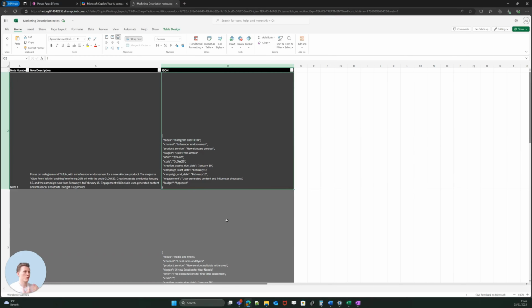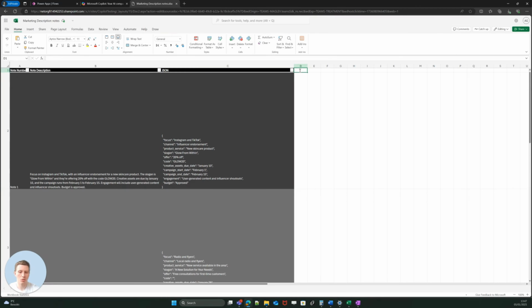So one of the issues with that is basically this is a very developer experience how you see that JSON, right? So normally you would have different fields which you want to update. For example, focus would be its own field, channel, product, service, slogan, and the other fields. So let's add those fields actually into the table and update them based on our JSON response.